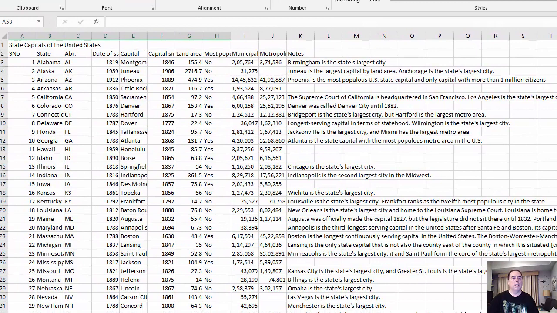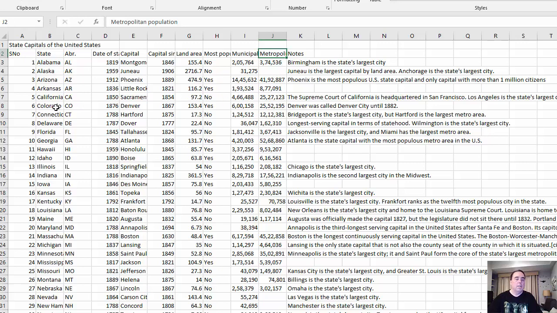Okay, so as you can see, a whole bunch of data, but it has our state, it has our abbreviation, and it has the capital, which you will need. You need to get rid of all this other stuff. Now, before we get started on what to do, first thing you need to understand is that when you get data off the internet, sometimes it's not correct. Let's take a look. These are population, municipal, and metropolis.